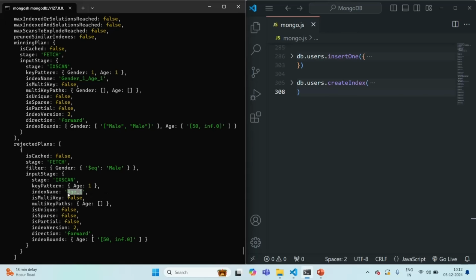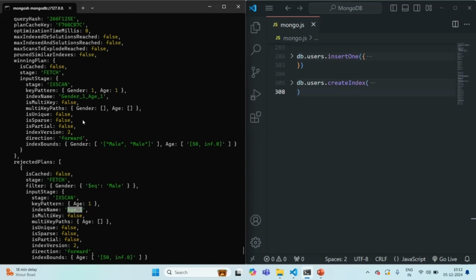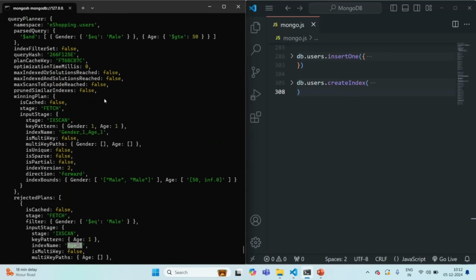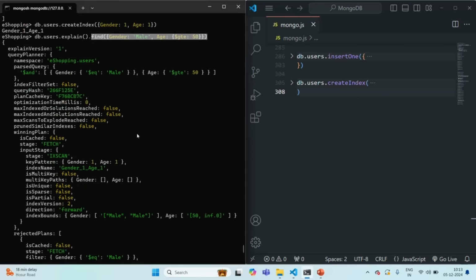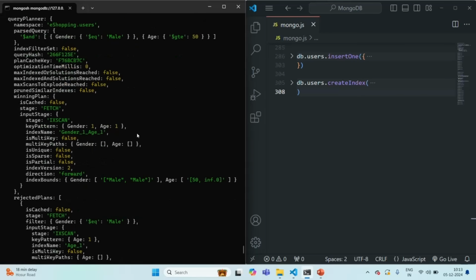So in this case, the age_1 index is rejected, and the gender_1_age_1 index is selected as the winning plan for executing this query. MongoDB is considering both of these indexes for querying because we are querying documents based on the age field, so both indexes can be used in this case.